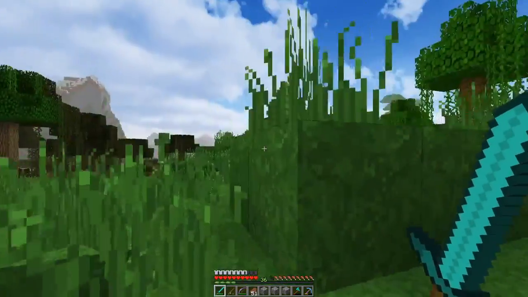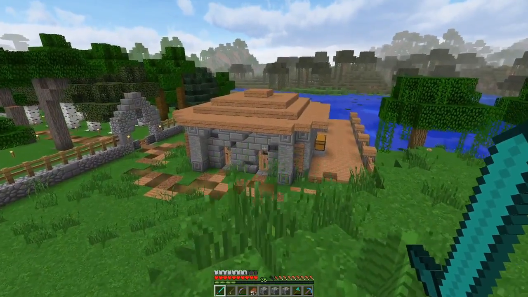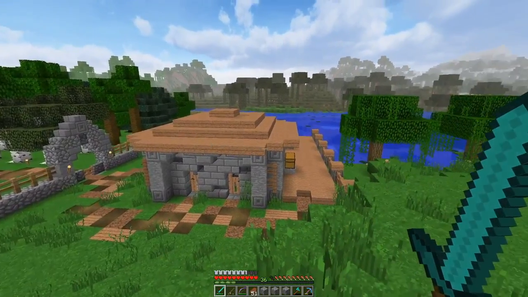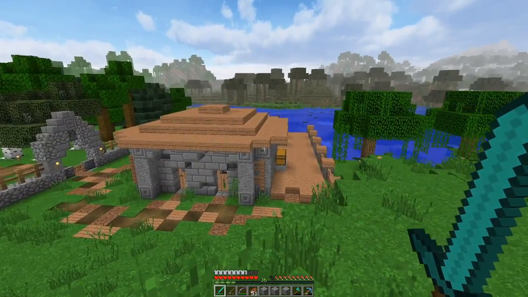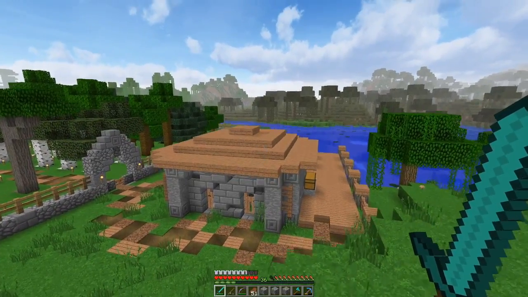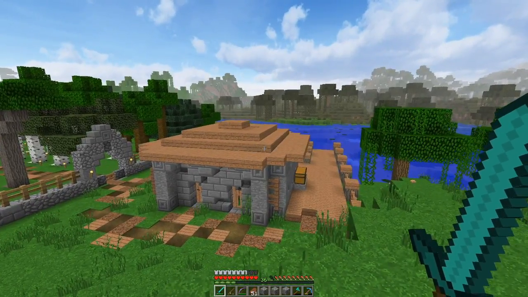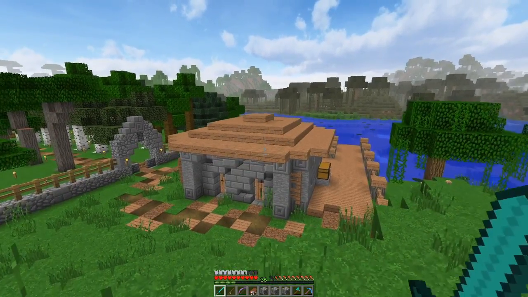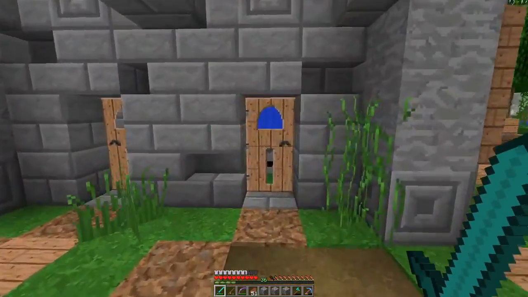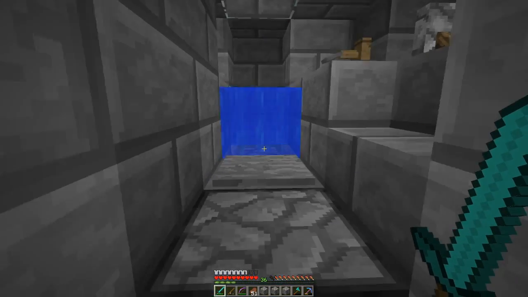I really don't like these little roofs at all, and I think the right kind of roof can make a build look great. Don't love these, but from the ground it looks okay. And I feel like this just makes sense for these kinds of huts to have this sloping roof on every side. If you can see from here, there's a little hole up there, right there. And it's not bad because you can't really tell unless you get up here, and even then you're having to look for it. But that needs to be there to make this farm work correctly. You need to have glass, and basically daylight needs to get to the water right here.